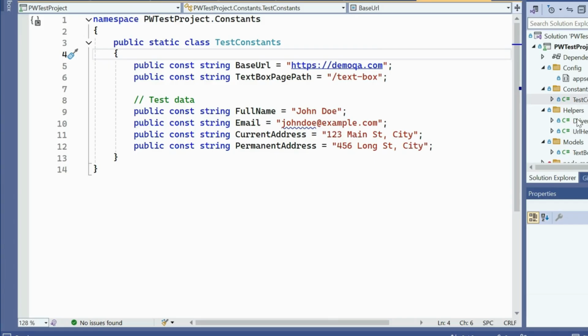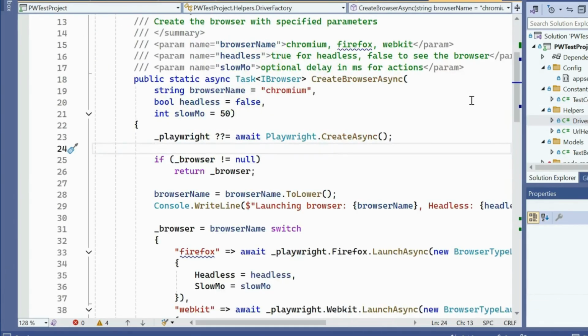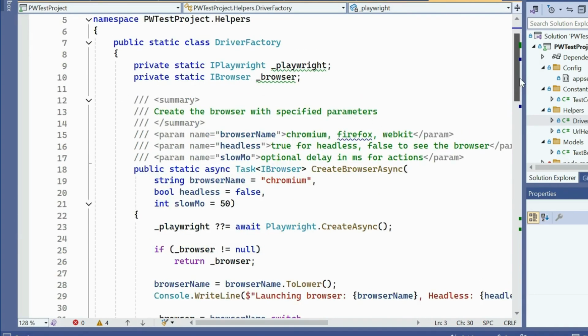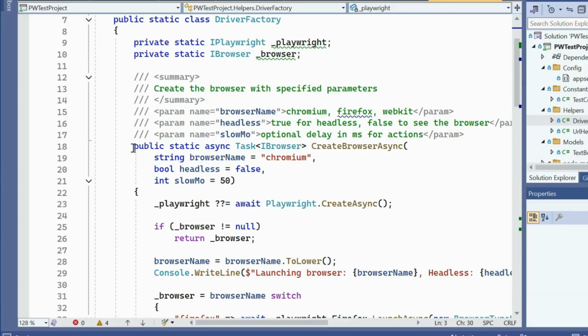Then we have driver factory, where we can specify different browsers like Chromium, Firefox, WebKit, and we can have different settings like it could be headless, false, or true, and we can specify certain settings here.